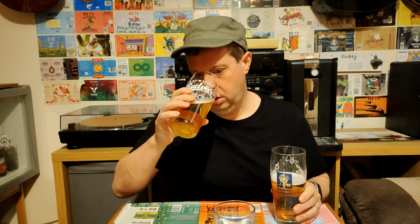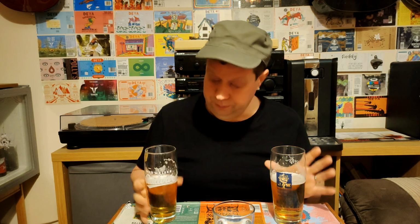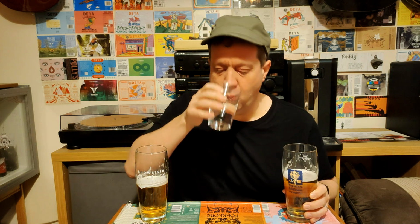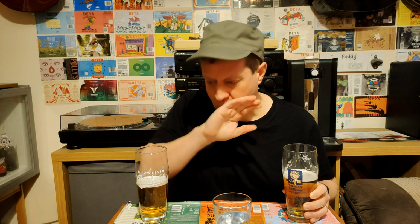That one's got a little bit more sharpness in the lemon, I'd say. This one's got a little bit more syrupiness. So a bit more syrupy, a bit more lemony. That's the only difference I can tell from the smells. These are nice, generous helpings, though. I'm going to start with this one. Cheers. I'm going to rinse first. Although that did taste delightful when it went down. Let's see.